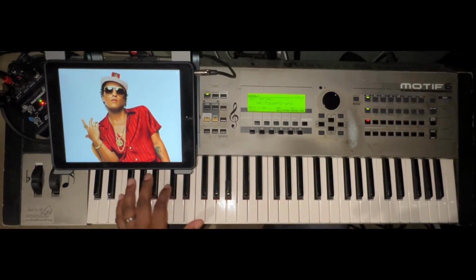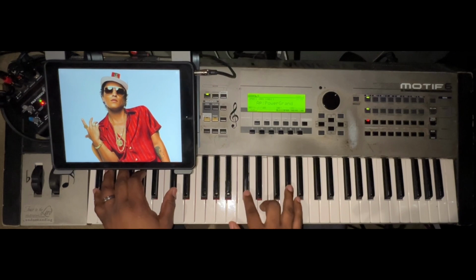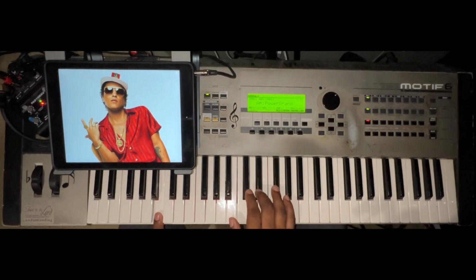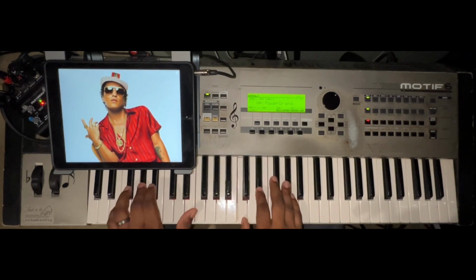Okay, in context, everything we just played, we're on the one with the E chord. We're going to the three with the A flat chord. Now we're going to the six with the C sharp minor chord. B chord on the five, A chord on the four. We're just gonna repeat that whole part one more time, just like that.